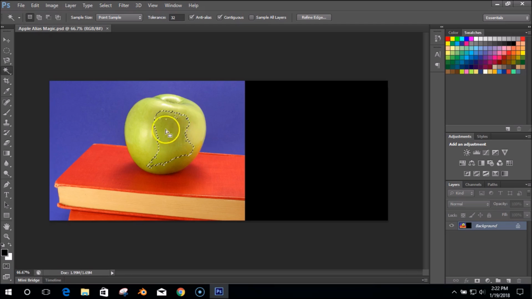Now, there's a setting on my magic wand called tolerance. How much green will we tolerate? Right now, the preset is 32. So when we click, it's going to find shades. It's going to only tolerate so many shades of green, depending upon where we click. If I raise that tolerance, it will be more tolerant and it will accept more shades of green. Okay, but it's still maybe not good enough. So let's try higher. Let's go 75 and see what we get. Getting more. Okay, let's try 100.